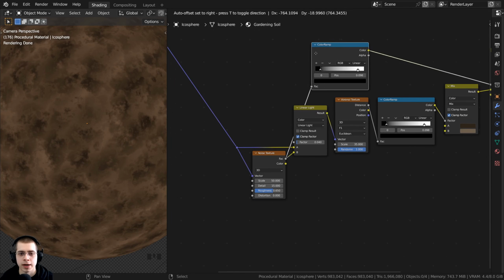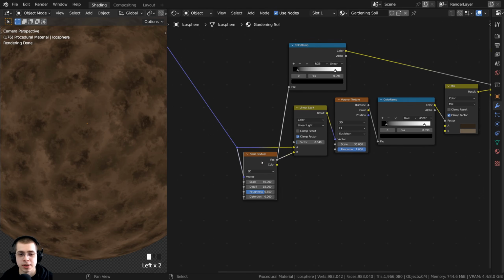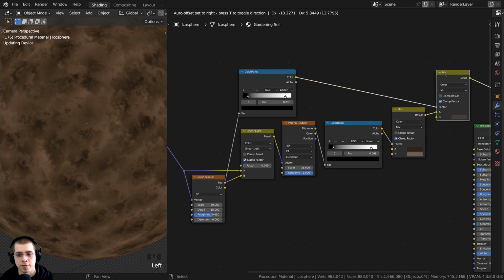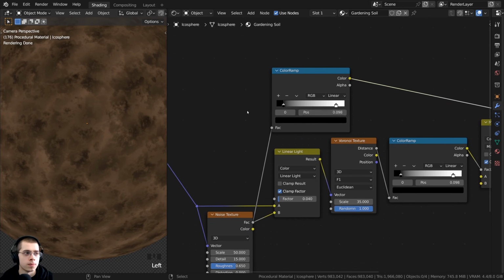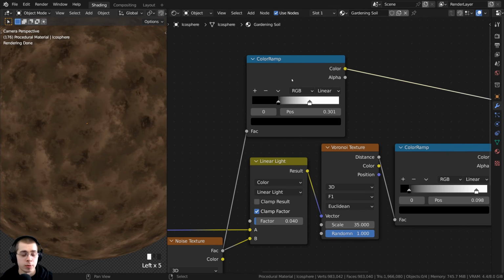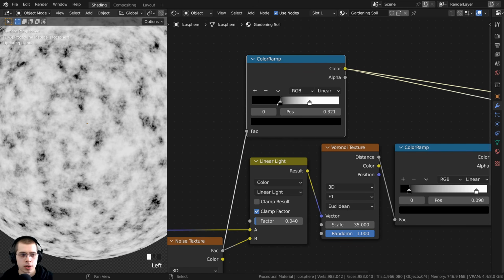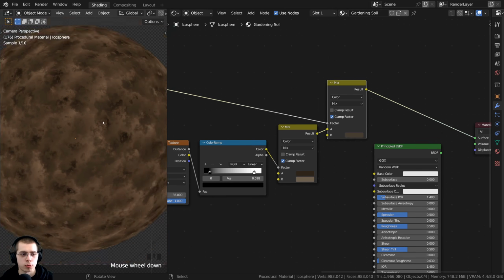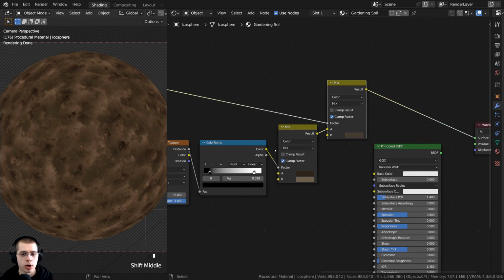And this way, if I now drag this back, this noise texture factor is going into the color ramp, and then the color ramp is going into the factor of this mix node. So I can now drag the black tab and the white tab closer to each other, and that'll make that noise texture more contrasty. If you want to see what it's doing, you can Control Shift and select the color ramp, and then you can drag this around and see what that's doing. So I can now Control Shift and select the mix shader to preview it, and you can see it now looks quite a bit more noisy.